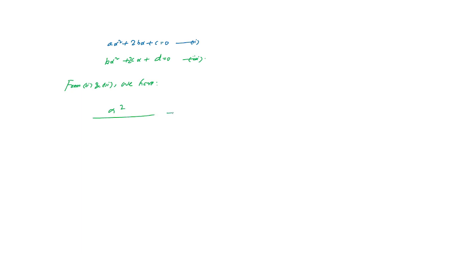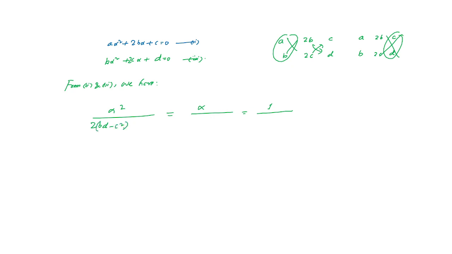Write alpha square, alpha and 1. What about the coefficient of alpha square? A. Coefficient of alpha is 2b and 1 coefficient is c. So we'll repeat it. A to b c, b to c d, again b to c d. We just remove first and last part. Start from here. So this is 2bd minus 2c square. So 2 into bd minus c square.